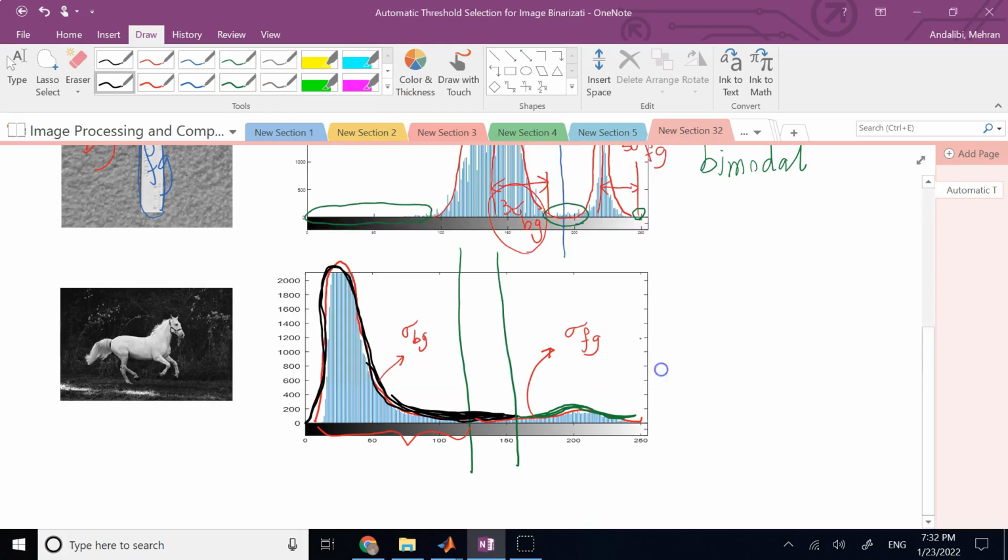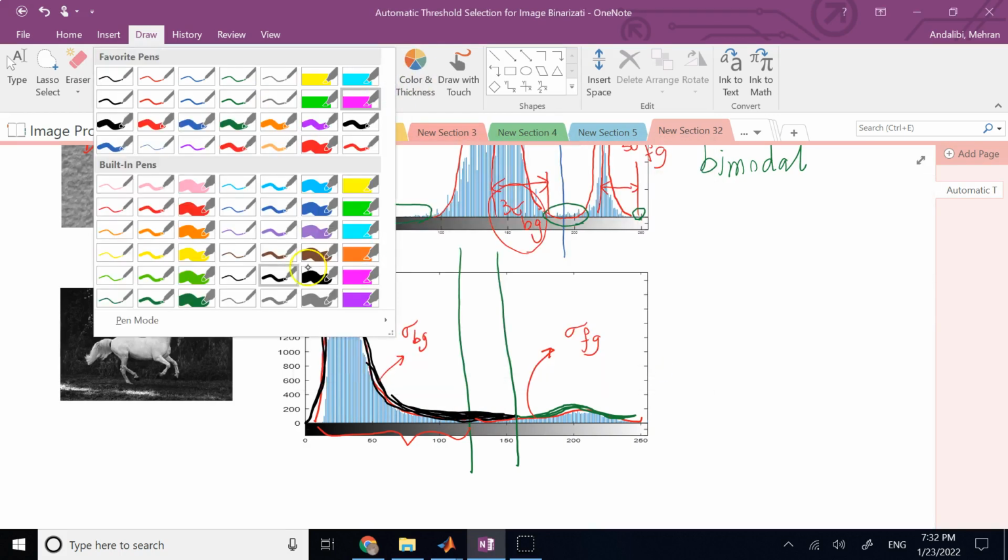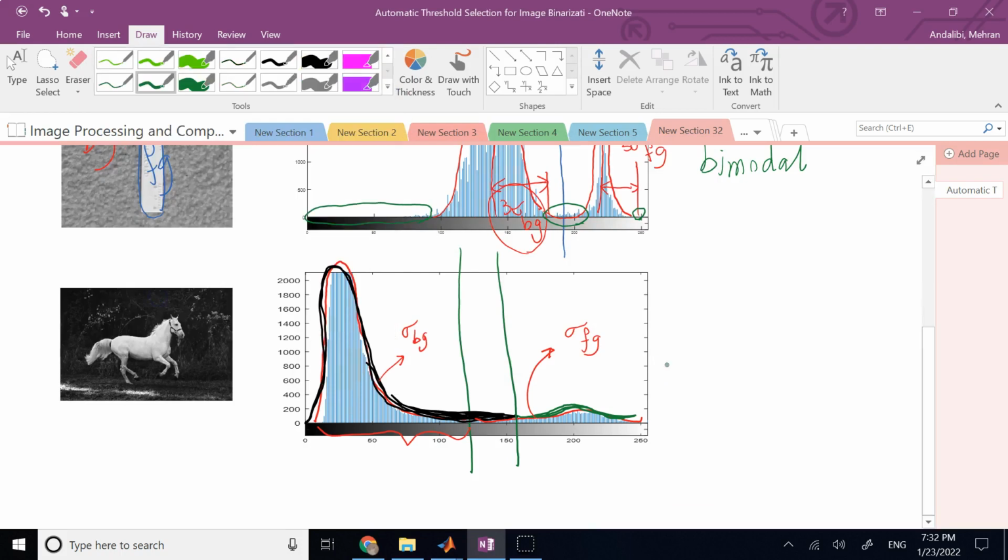You're clearly, by moving the threshold, either growing the foreground against the background or growing the background against the foreground. You make one of them contain more pixels. You're tilting the scale toward one of them. And that clearly makes their sigmas bigger or smaller, and changes the number of data belonging to each category.